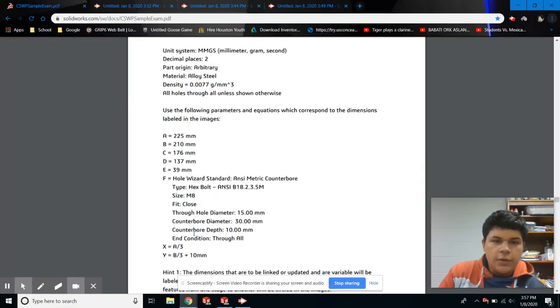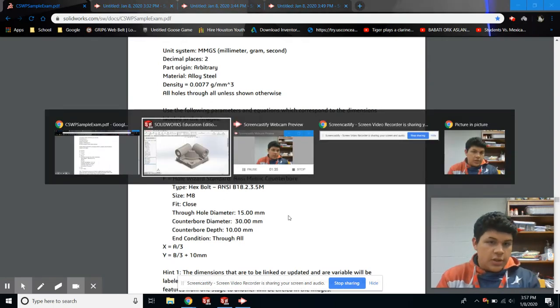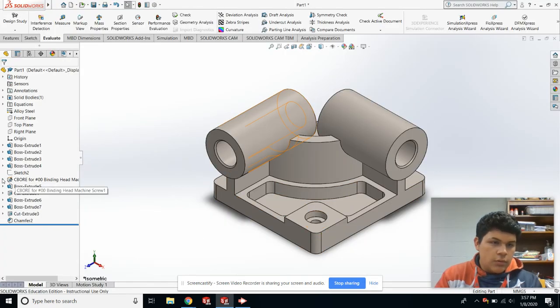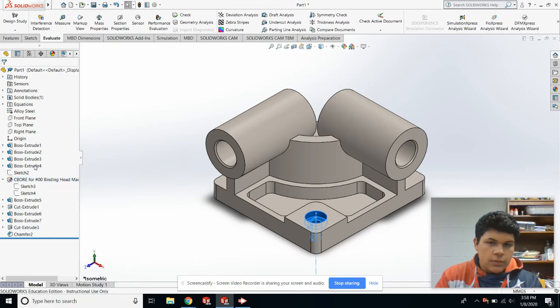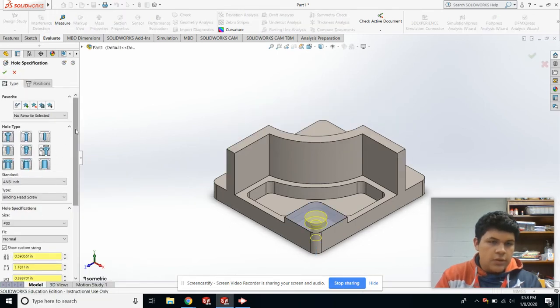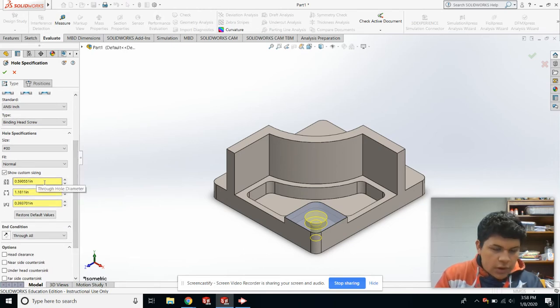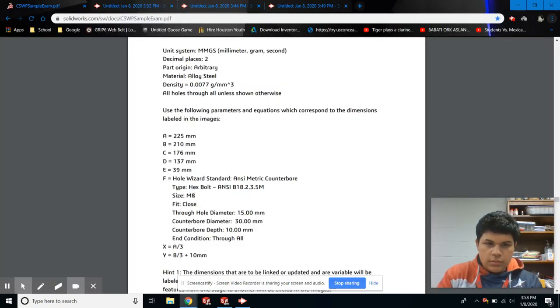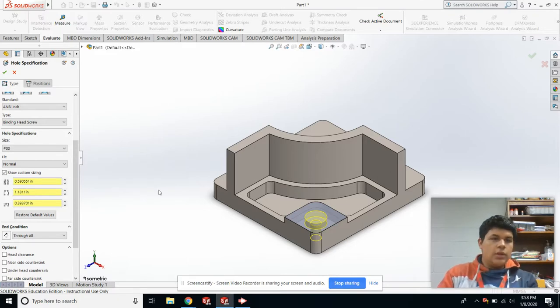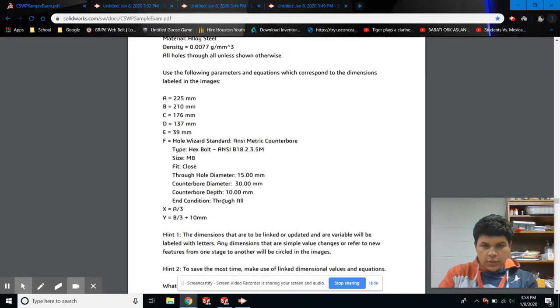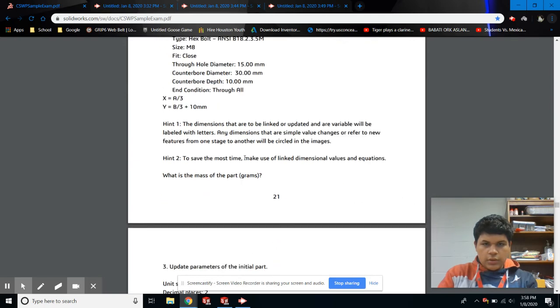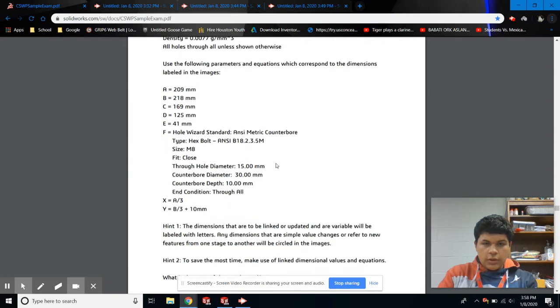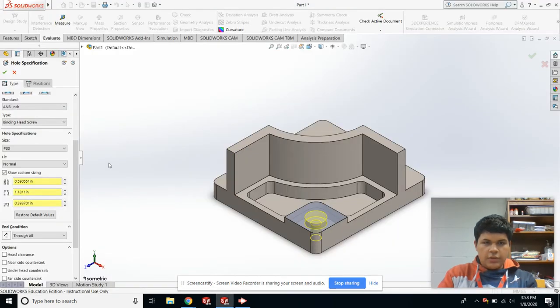So if you notice the F over here, that's where the hole wizard applies. That you're going to have to manually change on your own. So go to the hole wizard and just change that real quick. Go to Edit Features, scroll down, and over here, I don't know why it goes to inches. It just does. But if you put millimeters, it'll change it. So over here, luckily it stays the same on this one. Oh, look at that. It stays the same for the entire thing. So you don't have to change that yourself.